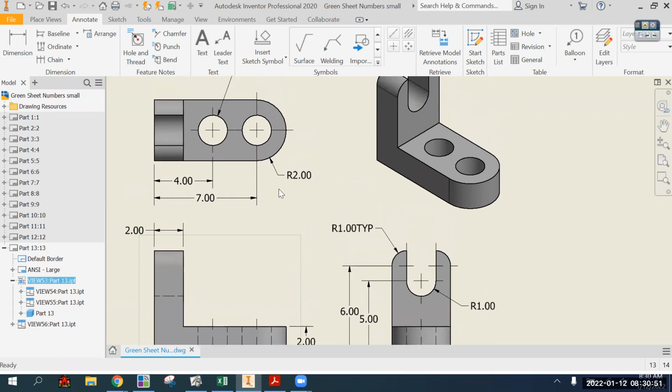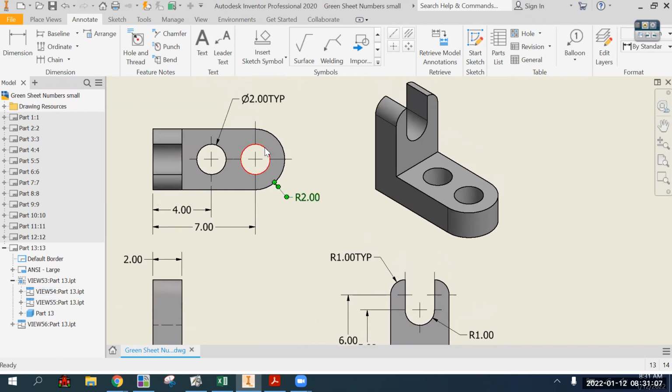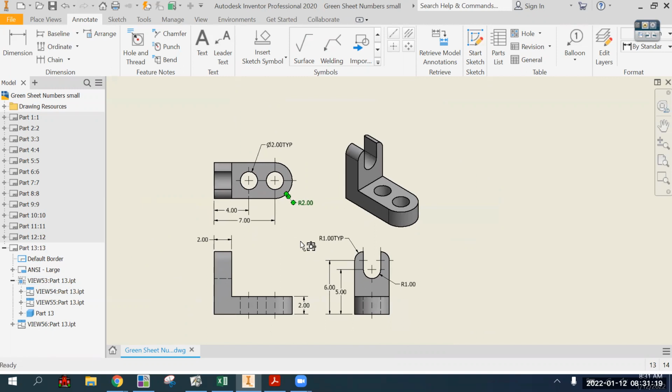Then depth, front to back, I believe is handled by this radius being 2 and a full semicircle, which tells you the depth is 4. And this circle sharing the center mark tells you that it's centered left to right, or centered front to back. That gives you enough to make this, which is the point, so to speak.